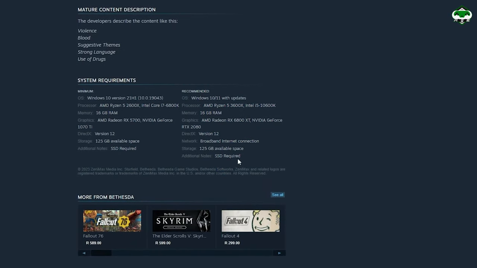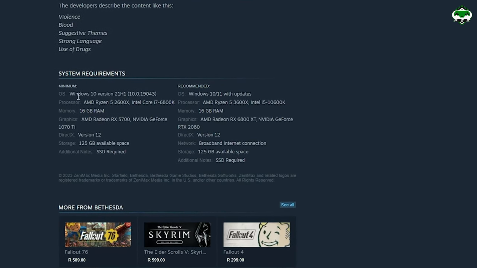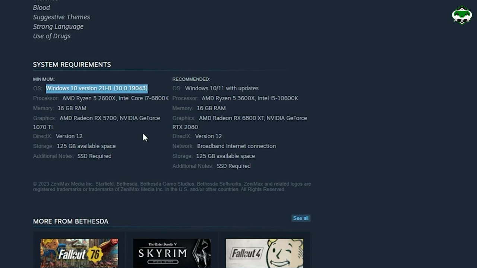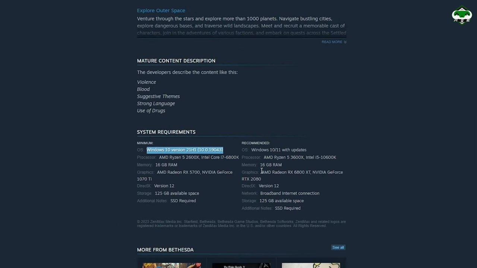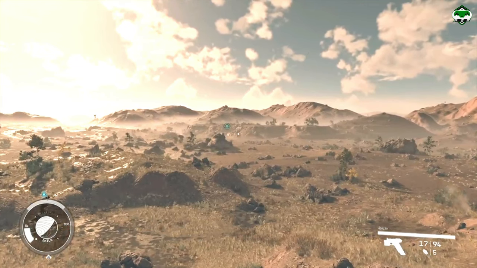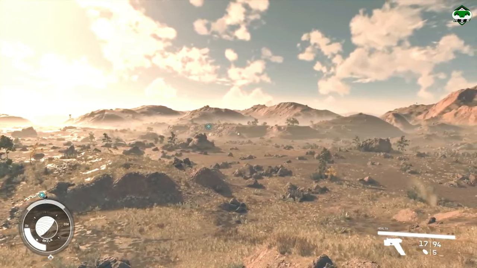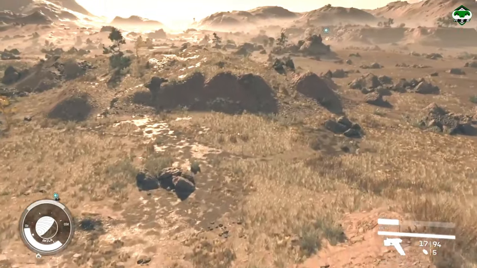You can see that it supports Windows 10 version 21H1, that is 10.0.19043, or the recommended, that is Windows 10 or 11 with the latest updates installed, with AMD Ryzen 5 2600X, which is not too big, and 16GB of RAM. So yeah, it's not that much of a big game to run for all the systems out there, but still you have to do some tweaks to be able to run it on your PC. So we'll get to that.